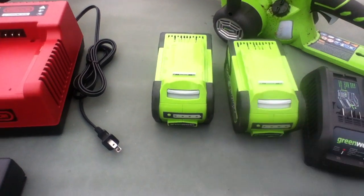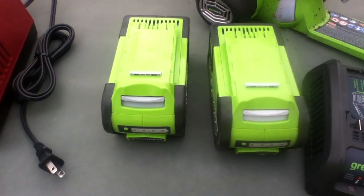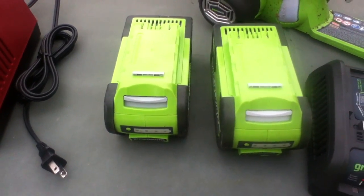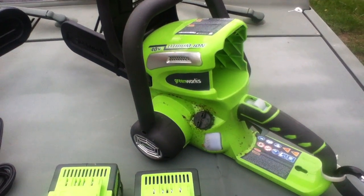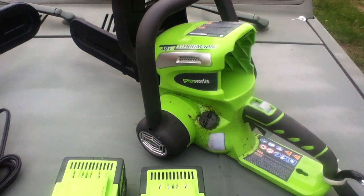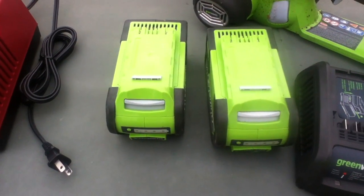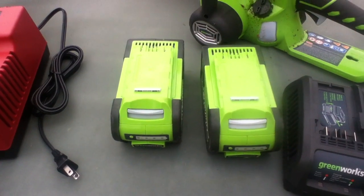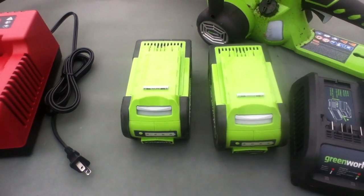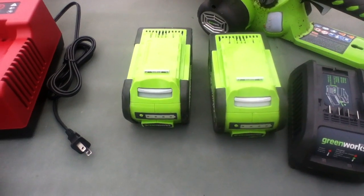A big battery, as we've discussed in other videos — I bought a second tool, which was the weed eater, in order to have a spare battery. What I found on the Greenworks tools is that the cost of the tool versus the cost of the battery versus the cost of the tool with a battery — it seems like you're just a little better off buying the additional tool and building up your battery inventory that way. I used one of these batteries to weed eat and edge the lawn, and the batteries do last a long time.